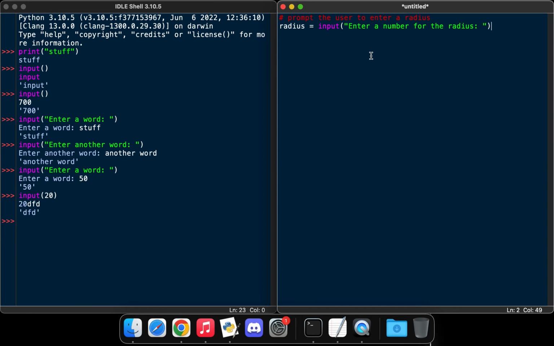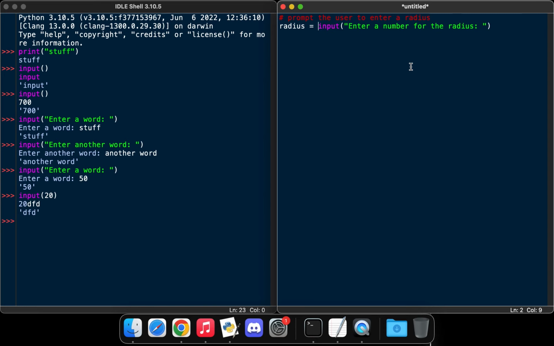Now there's one more thing we need to do, and we're going to talk more about why we're doing this and how this works in another video, but we need to also specify that this is going to be a number, because we don't want to end up with a radius of, I don't know, blanket. That's not a radius, right? So I am going to put a number type here.